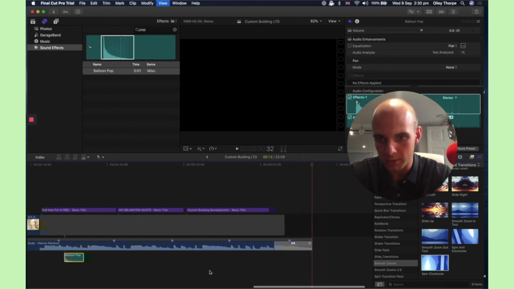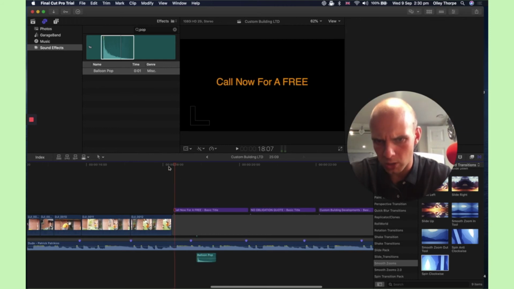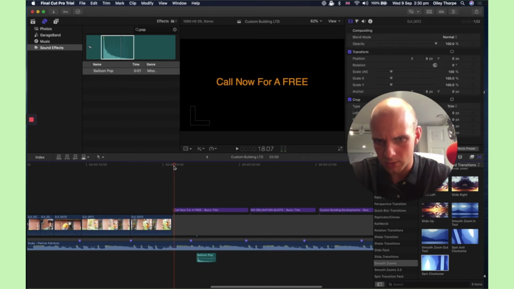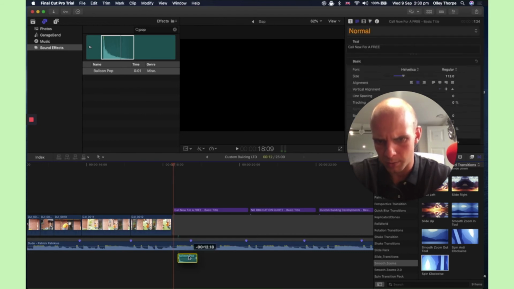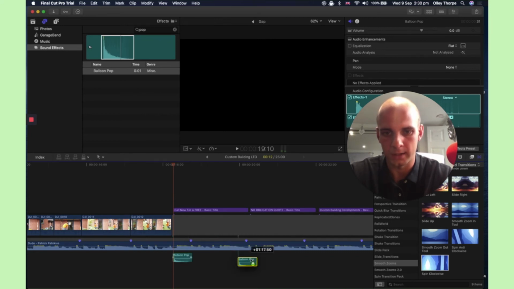Now what I'm going to do is I'm just going to line these up, the balloon pop, with the start of these text, right? So when the text come in, like here, I just want the balloon pop to also play. Another little tip, hold down Alt and then click and drag that one, and it's going to then make a duplicate of it.